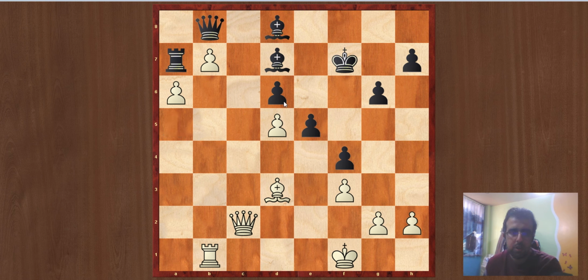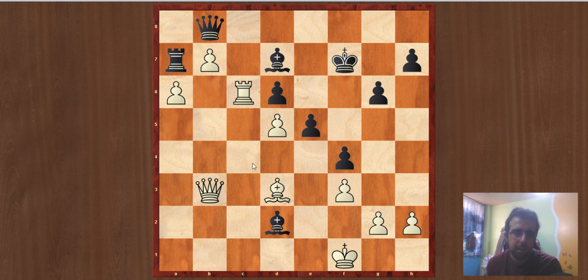And here after bishop to d8, queen to b3, bishop to a5, rook to c1, bishop to d2, we're taking the rook, rook to c6, another very aggressive move from Brandon. So as you are just watching, this rook is just completely trapped and cannot do anything. So rook to c6 was possible, and here we see bishop to e3.